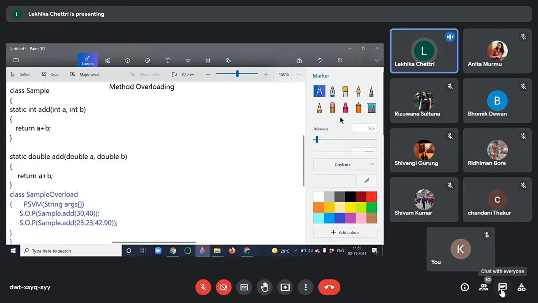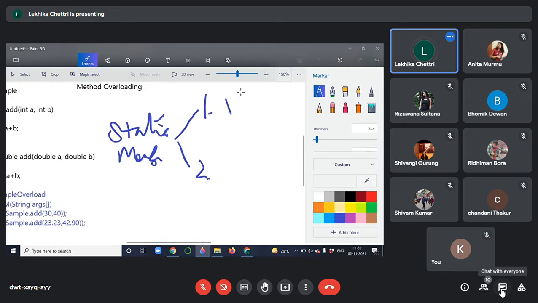And also static members. I told you in the beginning that static member is of two types. The first type is your static variable. Static variables are those variables which you have declared static.